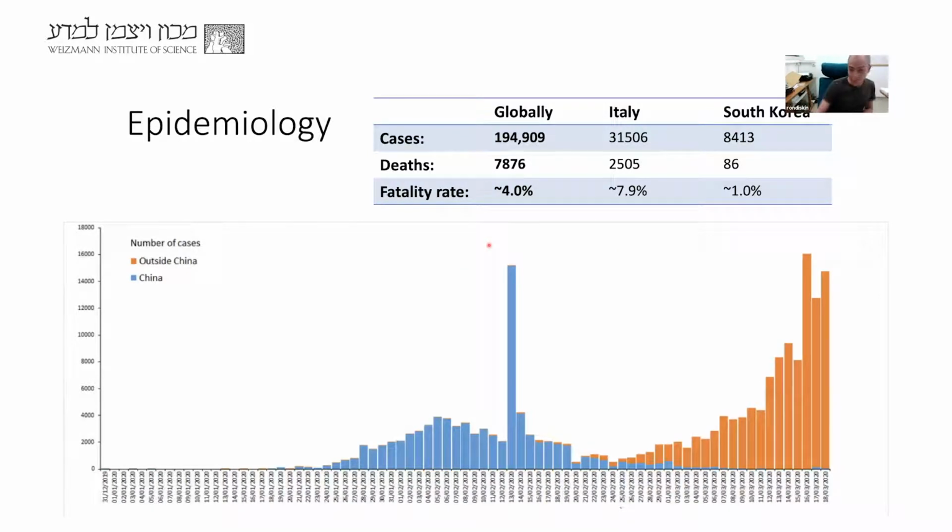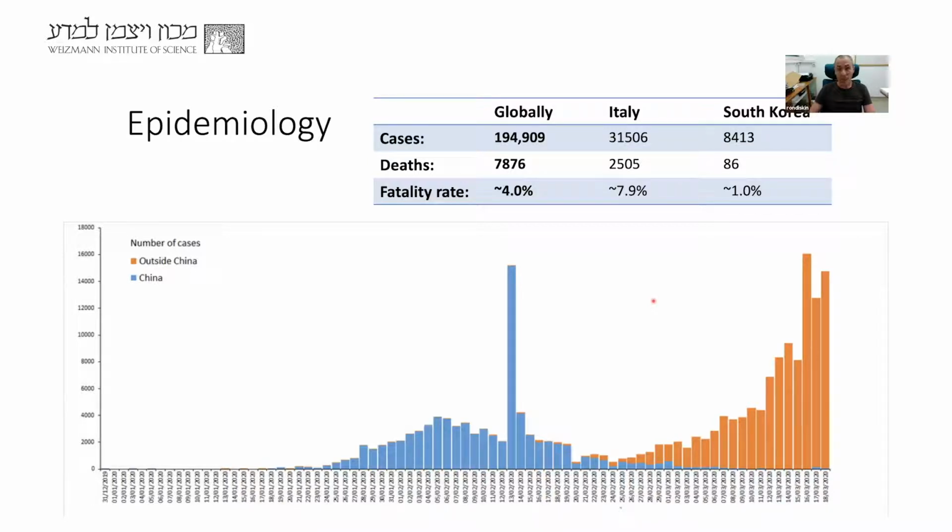Now, a little bit about the epidemiology of the virus. Here you can see data that I pulled, true for this morning, but unfortunately it's changing very rapidly, by the hour. Here you can see the number of new cases reported by day. In blue, you can see the reports in China at first, and then in the rest of the world. In China, the situation is mostly resolved. They have it under control. There are almost no more new cases. But you can see the huge spike in new cases in other places in the world.